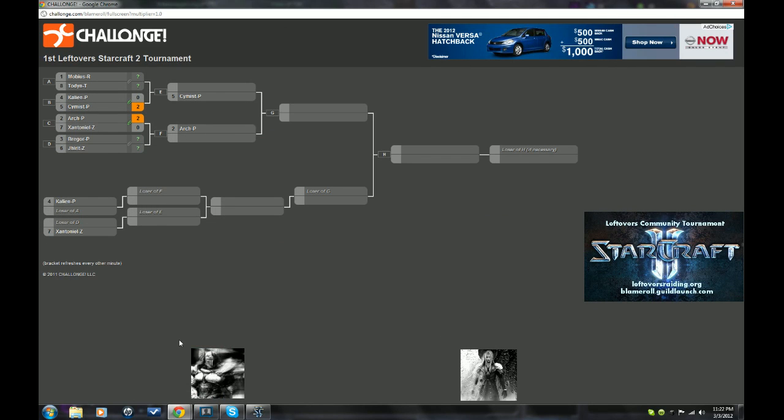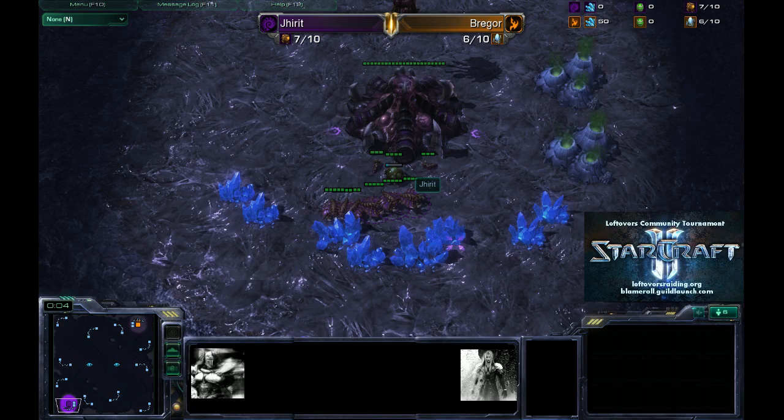But I'm gonna go ahead and just jump right in to the first game. The first game that we're gonna have today is Gyrate and Bregor. Gyrate is Zerg, Bregor is Protoss. And the first map in the tournament is gonna be Clan Kingdom. That's just what we do every game. So, Todd, if you're ready, let's go. All right, I'm ready. And 3, 2, 1.